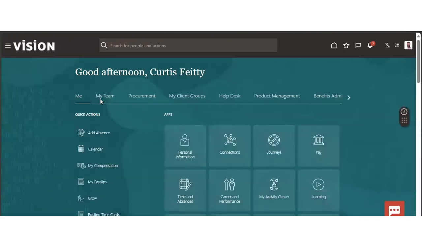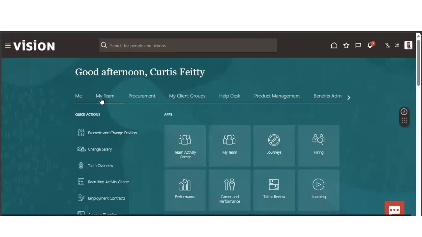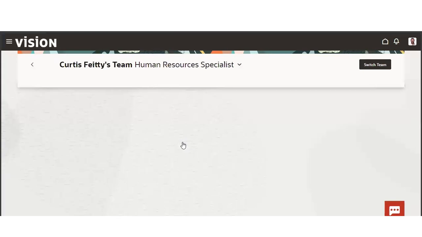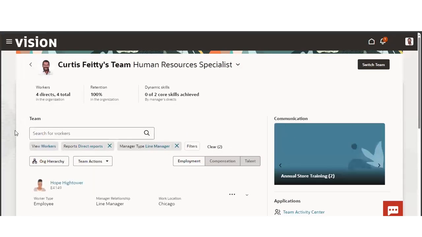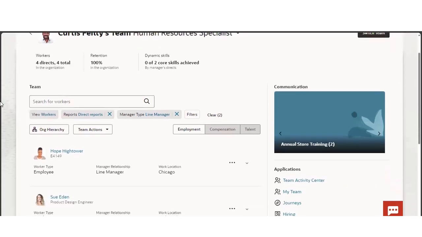So let me quickly move to the line manager. As a line manager, similar to the employee, the line manager also has a team activity center option in this Redwood. So once you click on My Team and get into Team Activity Center, you will be able to see how many direct reports you have, what the retention is, what the dynamic skills are.